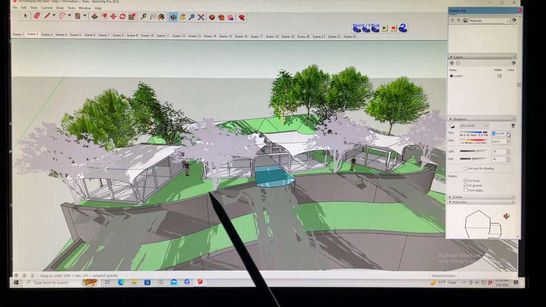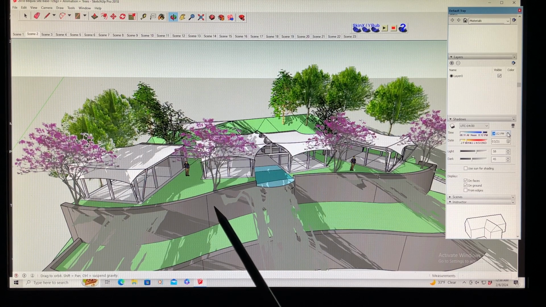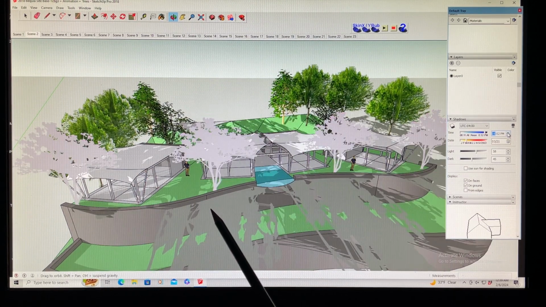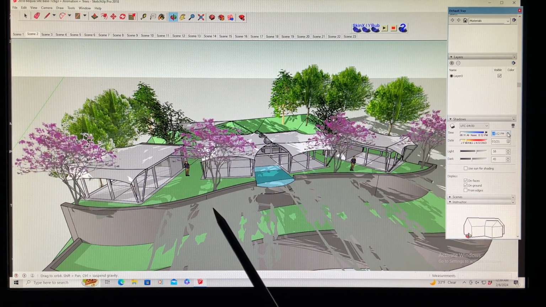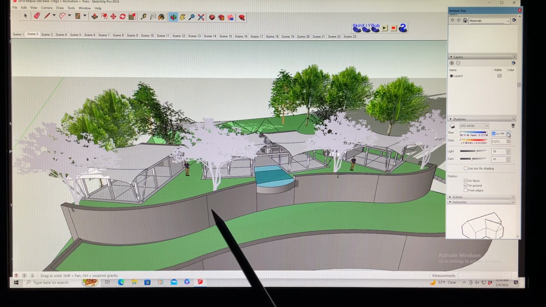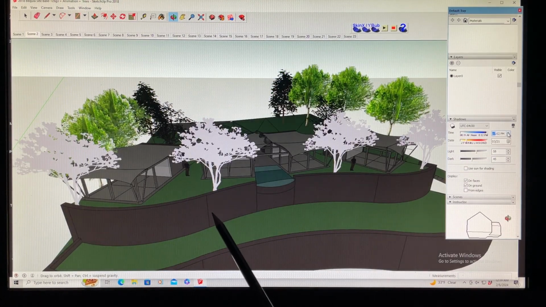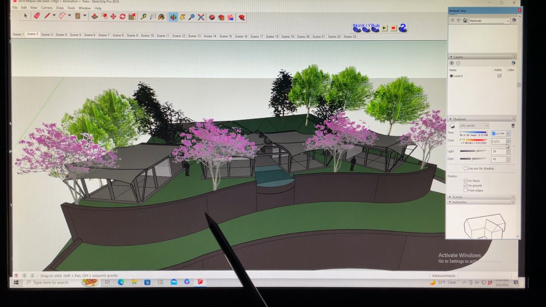Worth a look at the tree covers to help with that. 4 o'clock, 5 o'clock, we're getting protected. And 6 o'clock, nothing. And 7 o'clock, we've set.